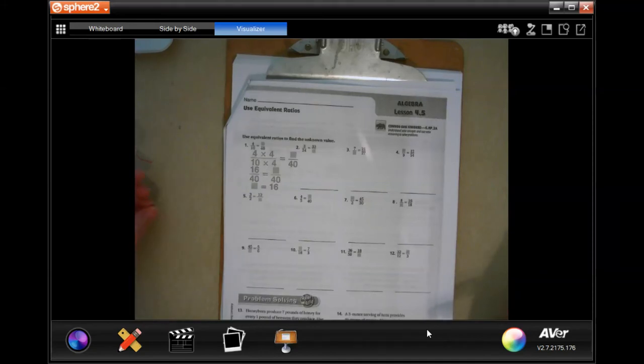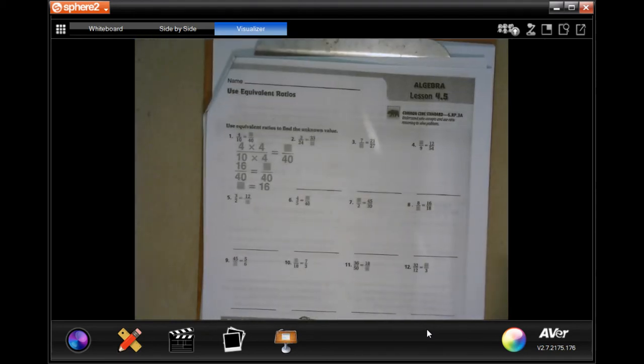Hi guys, welcome to 6th grade chapter 4, lesson 3. We're going to go ahead and get started with number 2. So these ones are going to be a little bit more tricky to do the butterfly method where we were circling and multiplying diagonally to see if they were equivalent.